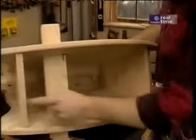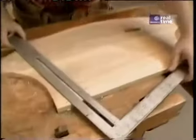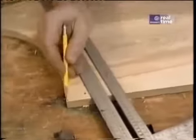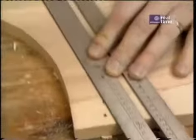The next thing I want to do is cut a couple dados in the sides for the front and back braces. That dado will add some strength, plus it looks a lot nicer. Well, the first thing I want to do is lay it out. And it's going to be at a 15-degree angle to the top. So I use my square here on 15 degrees, about 1.5 inches from the end. And I'll just draw a line.